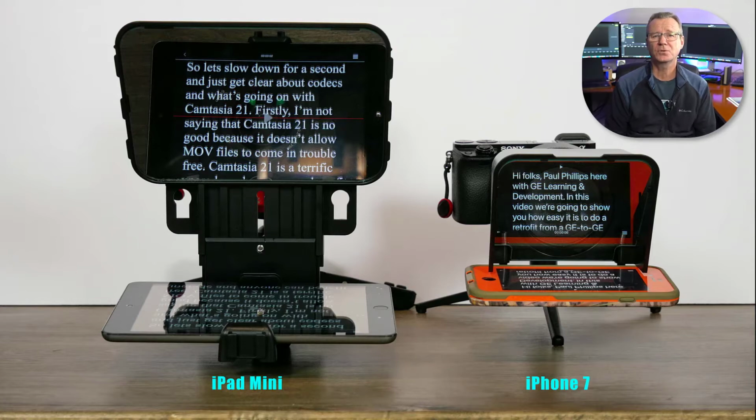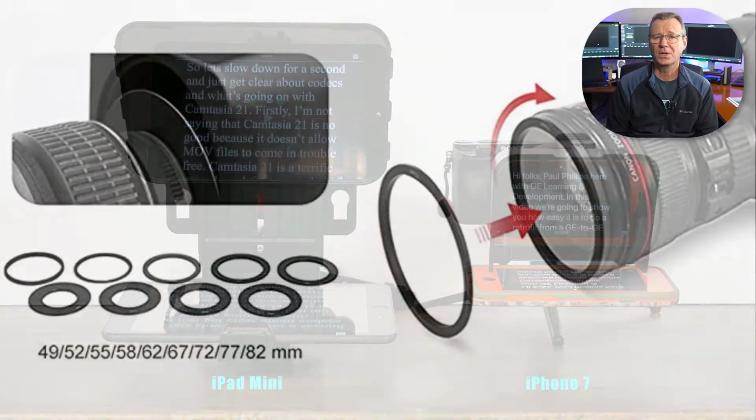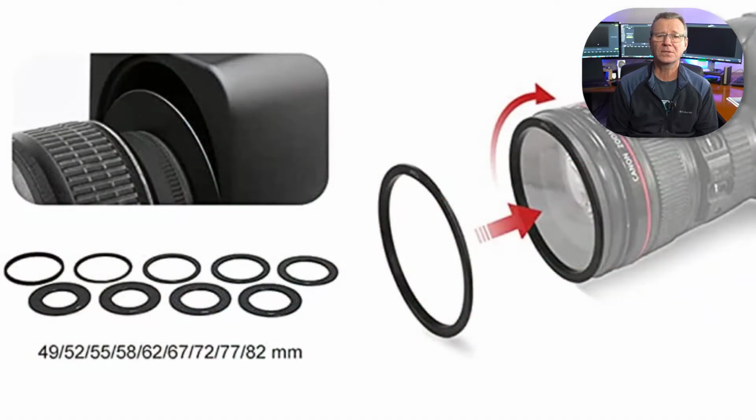Two mounting options are supplied in the kit, one for iPhone and one for tablets up to 11 inches. Adapter rings for the most common lens sizes are supplied, as are some foam pads and additional adapters for you to use your iPhone as a recording camera should you wish to do so. Now personally, I've been using this product with my A7 III, A6000 or G85 with really good results. So let's take a quick look at my setup and see if this is something you want to add to your arsenal of content creation tools.